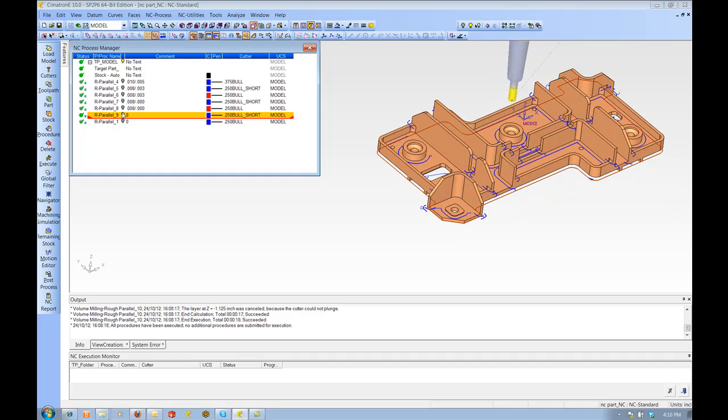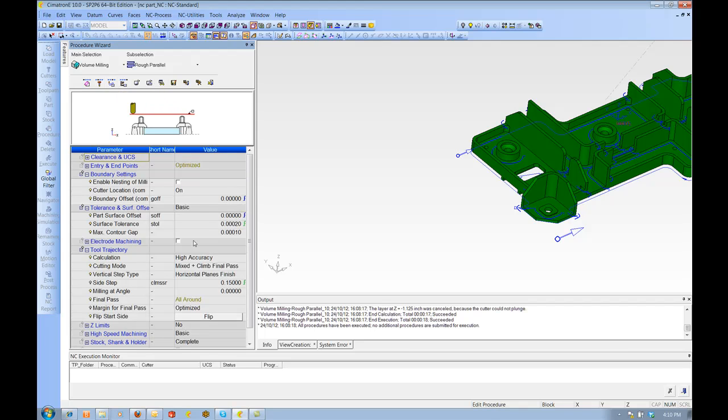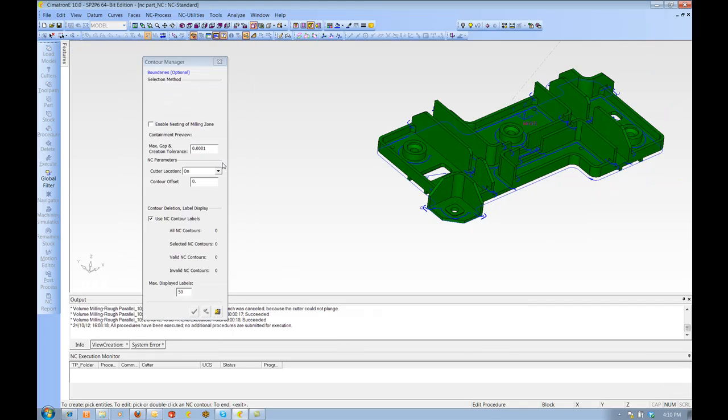Okay, now that we have the outer contour, we can use that to create a procedure or we can also use it as a boundary.